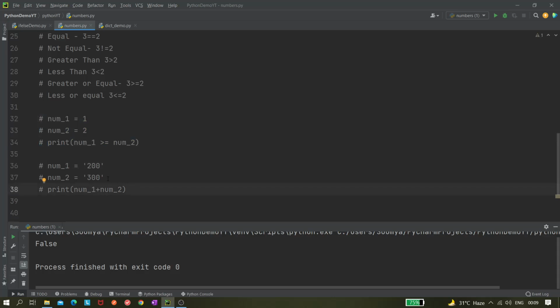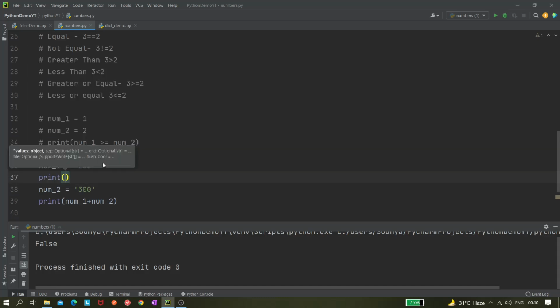And the next one is where we are adding two numbers, but they are not exactly numbers, they are strings. Inside that we have written a number, right? So this is actually a string. What is the type of this value? We already know it should be str type, right?